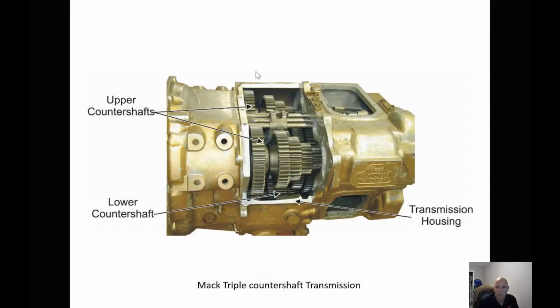On a triple countershaft transmission, a Mack, again, the basic function of all transmissions is the same. They have 3 shift rails here, which will allow us to shift the main shaft between all the gears. One of the things to pay attention to when we are putting the cover back on the transmission is the length of the bolts that go through here. There's one gear that you can't see here, and if we put a bolt that's too long, it's going to go down and lock one of the gears in place, and the transmission won't spin.